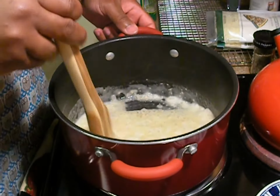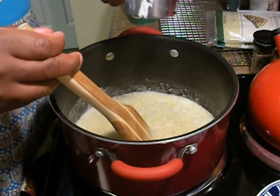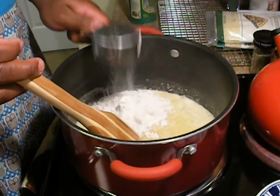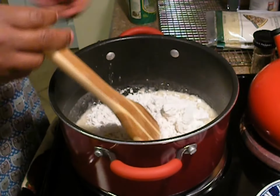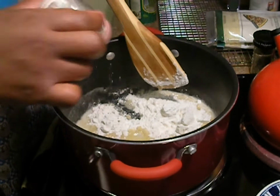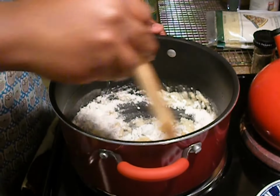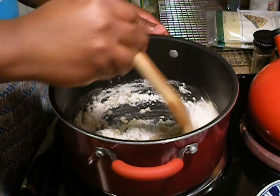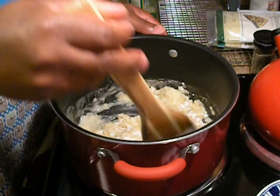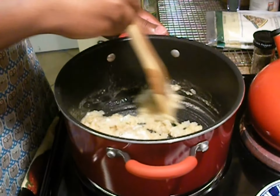Alright, so let this stir for like a minute or two. What we're going to do is have half a cup of flour, pour that in. And we're going to shake some salt in here. You can shake it until you want to stop, but stir this for a little while until it starts getting bubbly. Once it gets bubbly, I'll show you what to do after with the other ingredients. So we'll be back again.